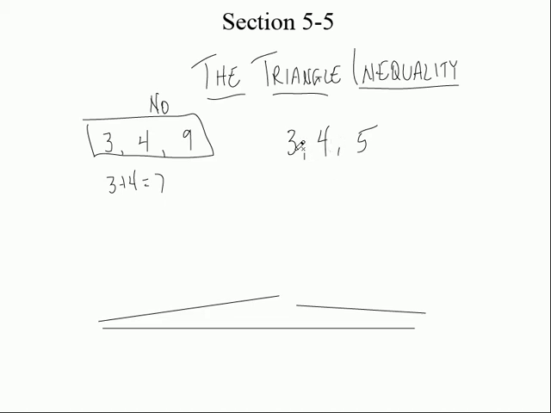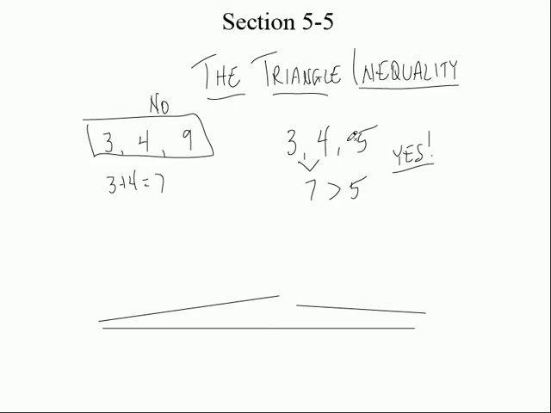Yeah, you can, because what do I do? I take the 2 smaller ones, 3 and 4. What's 3 and 4? 7, right? So that's a 7. It has to be greater than the third side, the longest side. So you take the 2 smaller ones, right? These 2 right here have to add up to be bigger than the third side in order to make a triangle out of this thing. So this 3 and 4 is 7. Is that bigger than 5? Yes, it is. So can I have a triangle with lengths 3, 4, and 5? Yes, I can. All right?